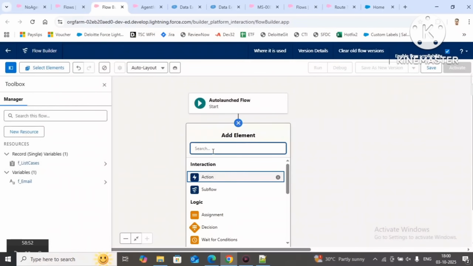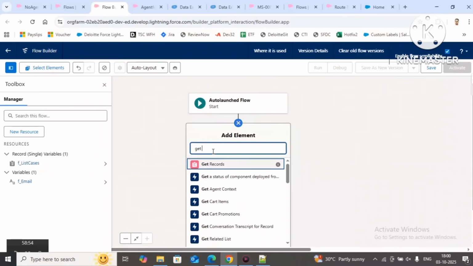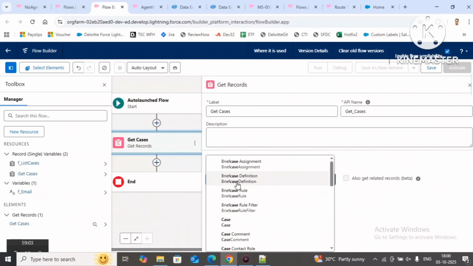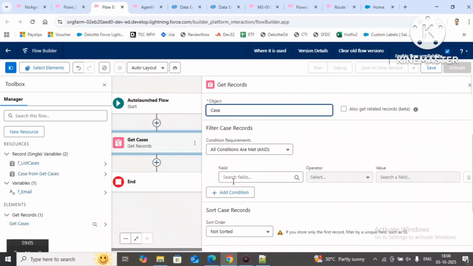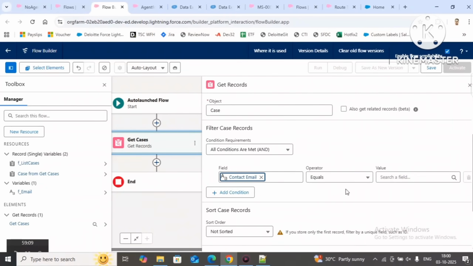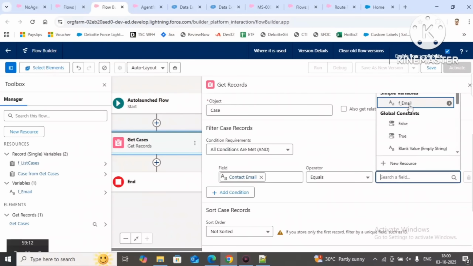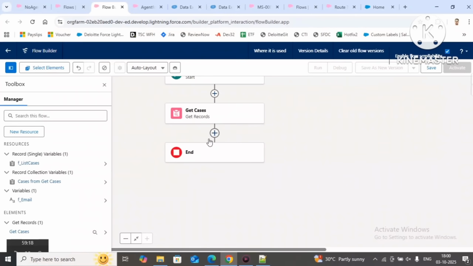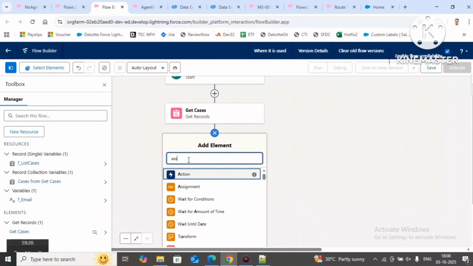So get records, get the cases. Case object I want to fetch. I will filter with the help of email address: contact email equals f underscore email. I want to fetch all the records and assign them to this list of cases. What value do I want to assign?